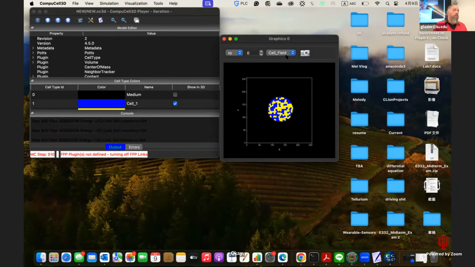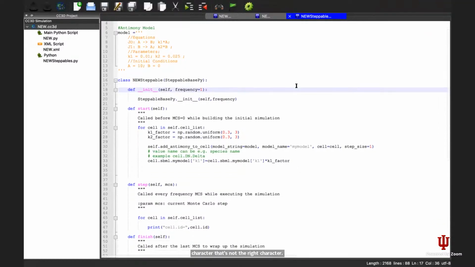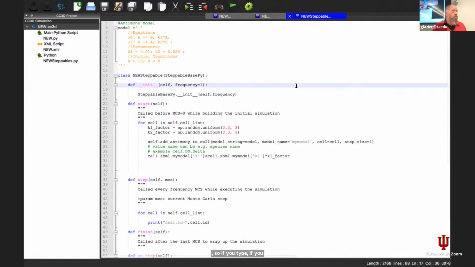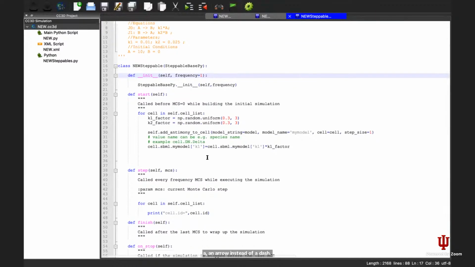So you do have to get the antimony right. No programming language will forgive you if you type a character that's not the right character. So if you type an arrow instead of a dash, it won't work. So you actually have to have the right characters.